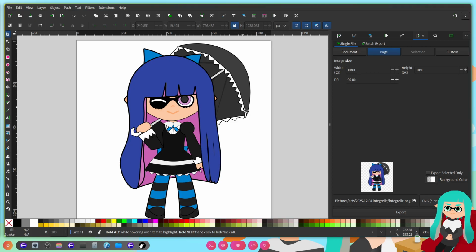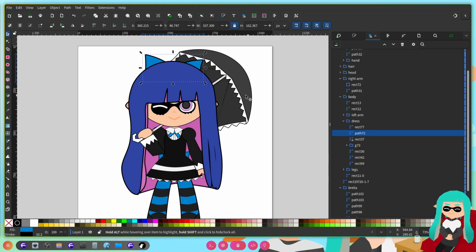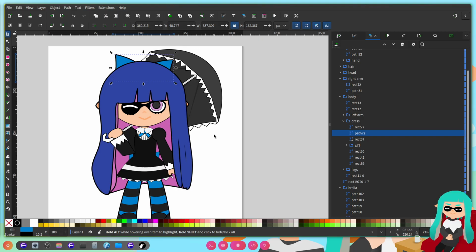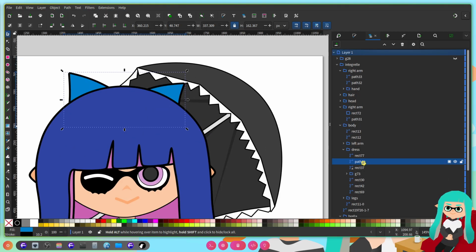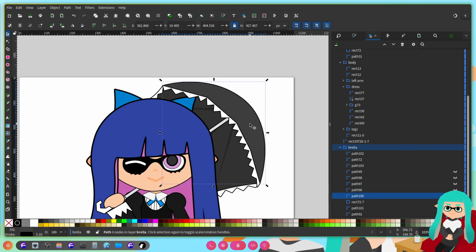Actually, you know what? I know what's weird now that I can see the full picture. This stem is way too long. The proportion is tripping me up. I also want to hide the ribbon behind something here. This, yeah.